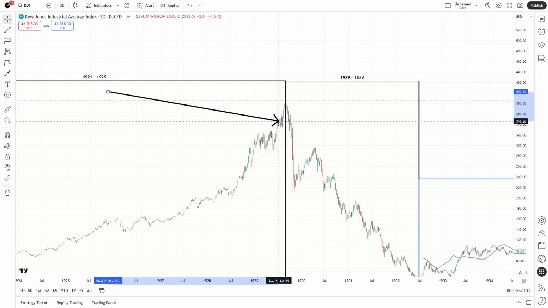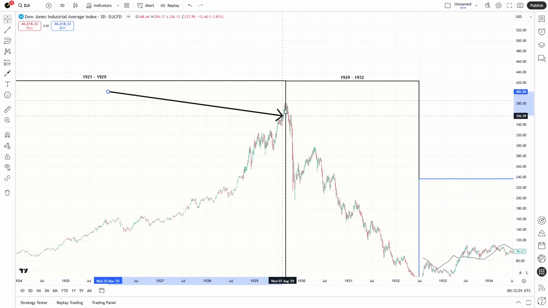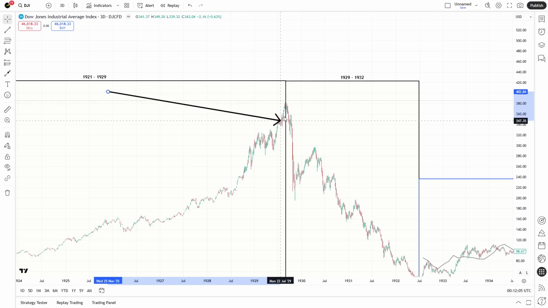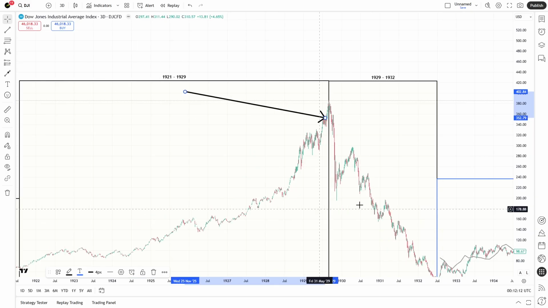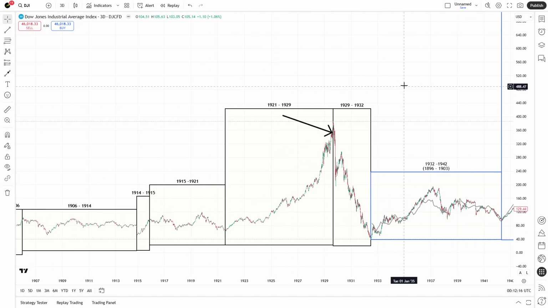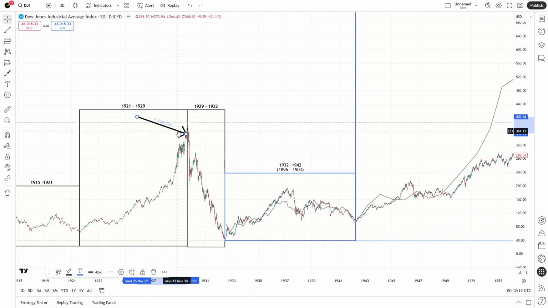So what I'm concerned with is this final part right here from July 1929 all the way to September 1929. It's this area where I believe we are currently at. Now, for those of you who are not familiar with my videos, you're probably wondering if this pattern repeats. Well, it does. So I'm on a 3-day candle. Let me zoom out a little more so we can get a better look at this.